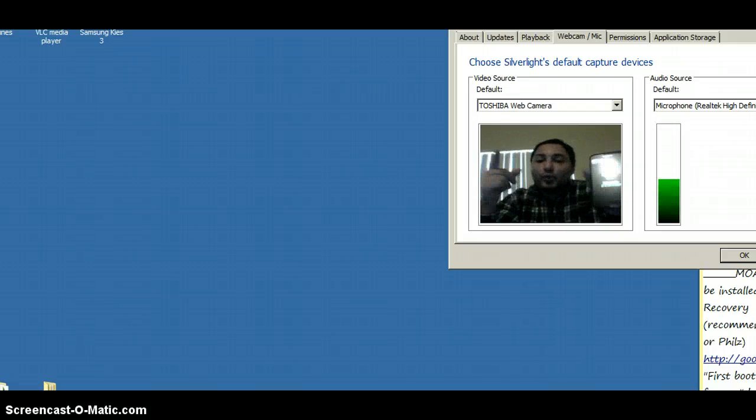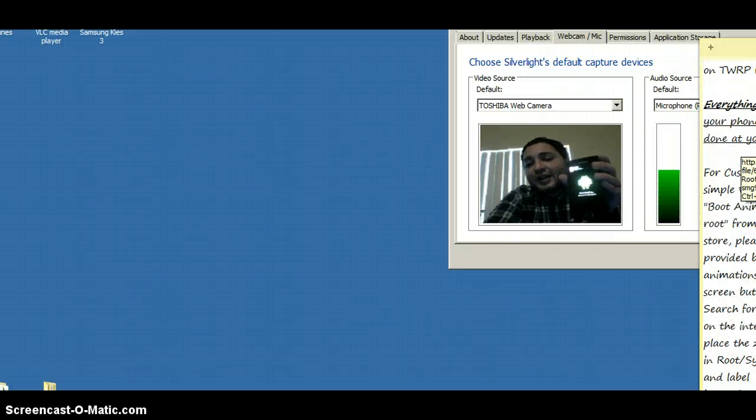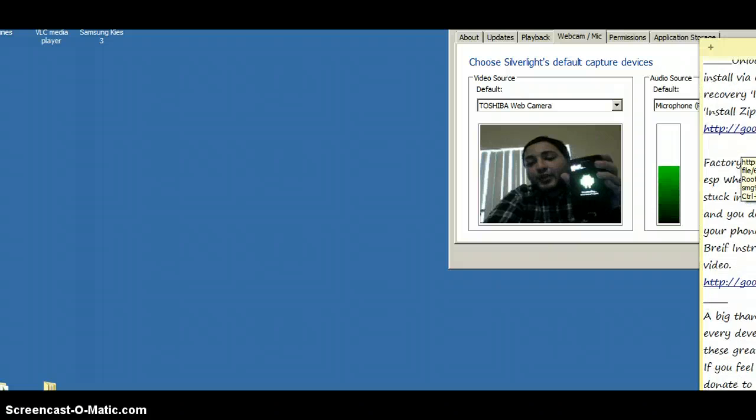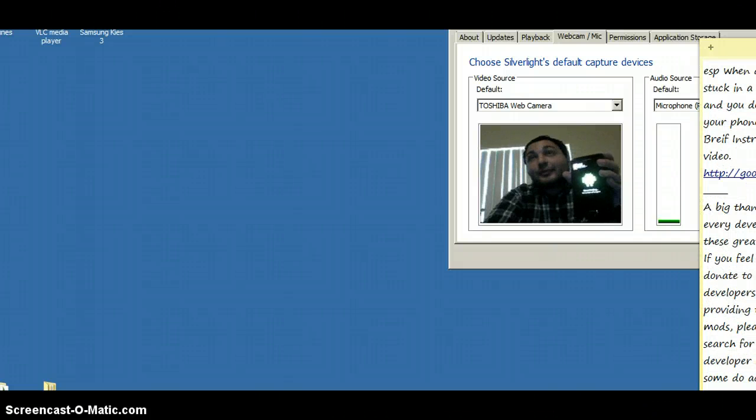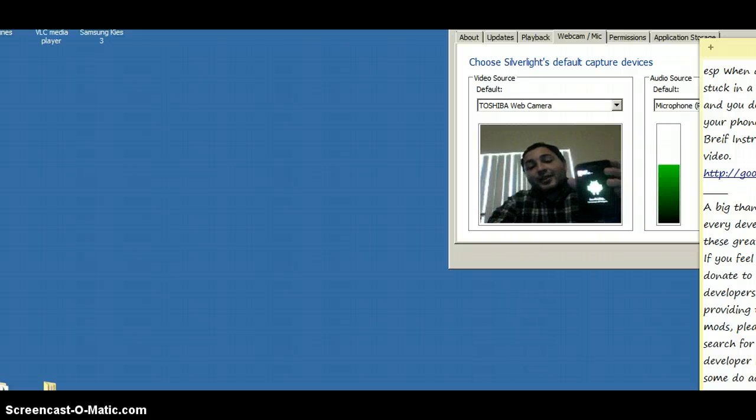Now, when installing Moar, you will need to shut it off, even if you see the screen. But that would be only if you have the NK4 at the end of your build number when you go into settings and about device. Now please note everything is done at your own risk, as it says in the information details, the description, whatever you want to call it.